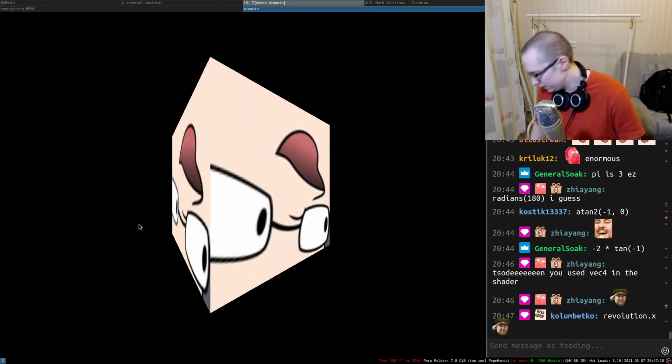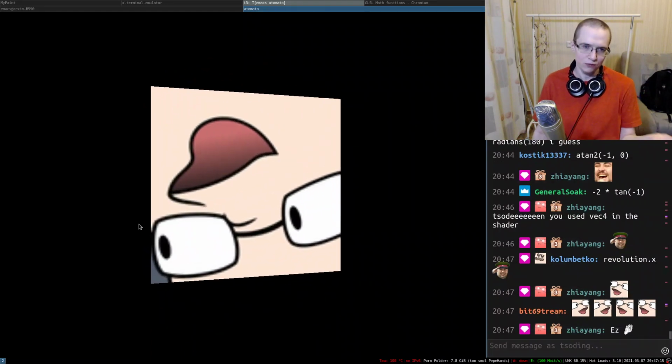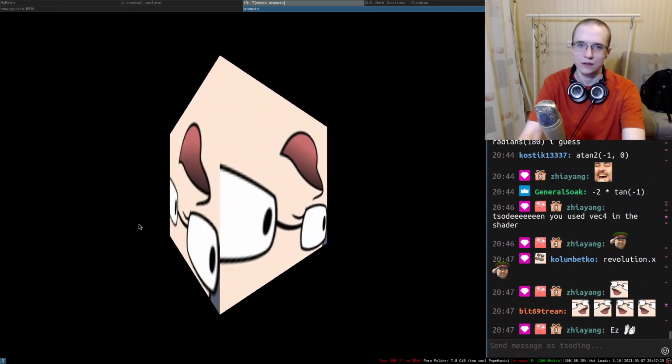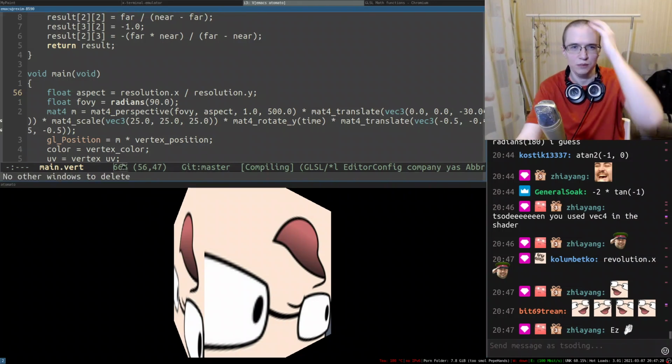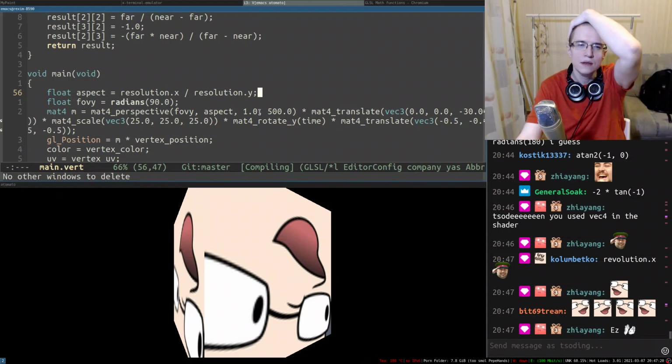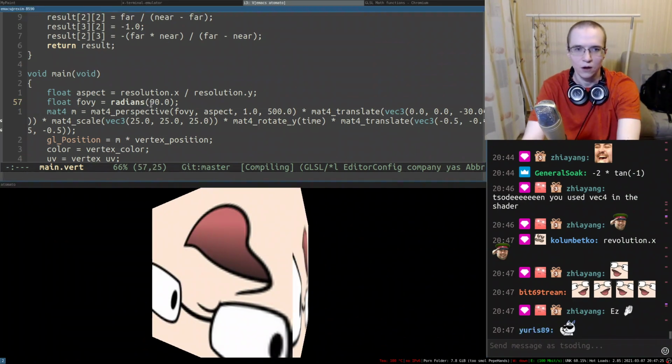I guess I can remove that. Yeah, I could have just done that on the GPU. That's actually pretty great. So all of the transformations are done on the GPU now. And you know what's cool? Holy shit.